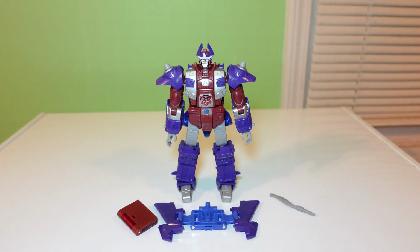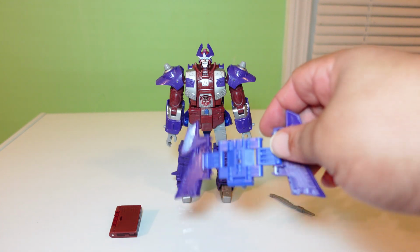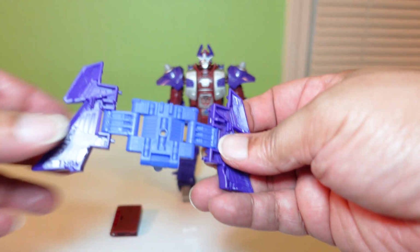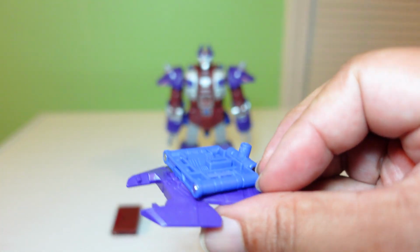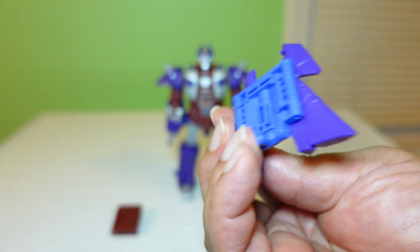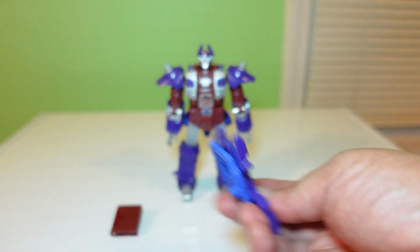All right, we're back by YouTube Magic. We now have Alpha Trion in robot mode. Let's go over the accessories one more time. This piece right here, which forms the wings, has a way to double up. You can fold it like this, or you can fold it the other way. And it pegs on his back. We'll see that later on.